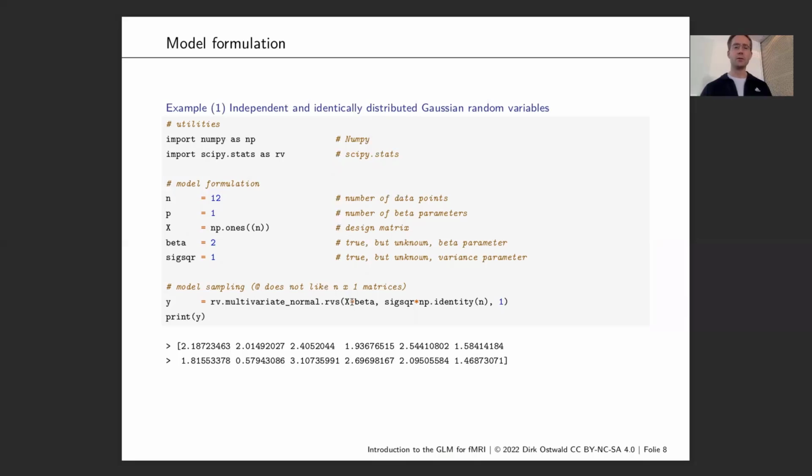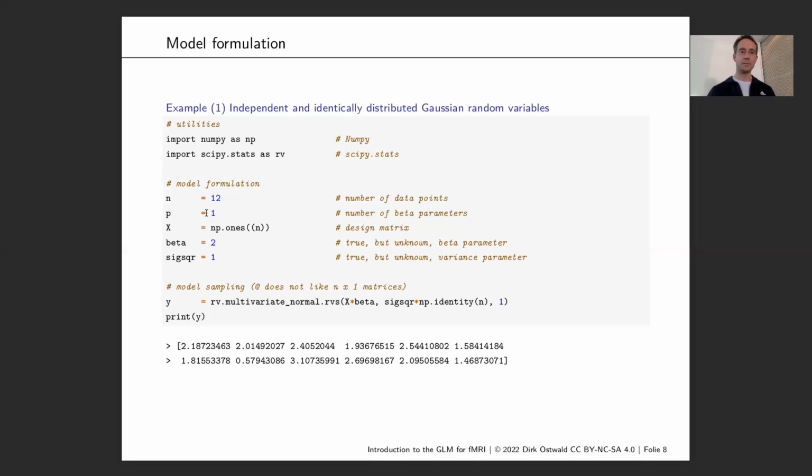Here it's a little bit annoying that actually NumPy can't really deal with n by 1 matrices that well. So here I actually have to use the standard multiplication operator, not the matrix multiplication operator. So it's not very nice. So maybe don't look at this too closely. Later for simple linear regression, it looks better.